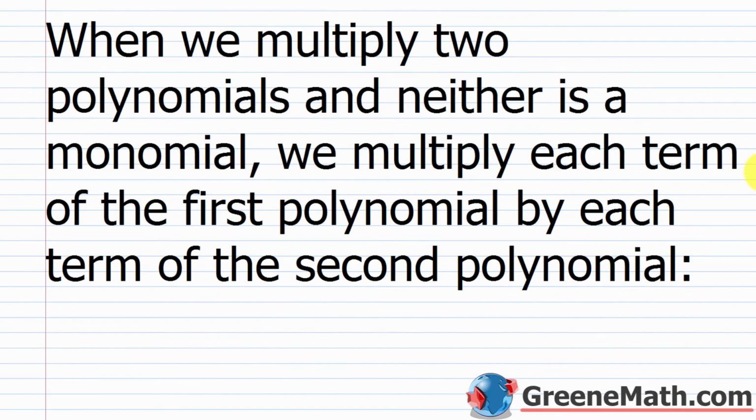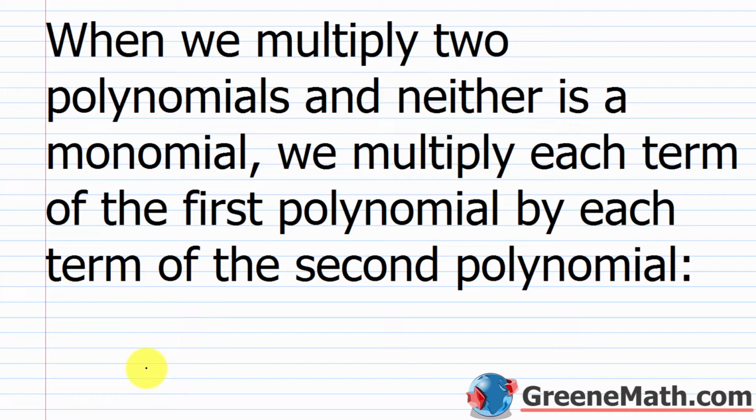All right, so now that we've seen how to multiply a monomial, which again is a polynomial with one single term, times a polynomial, and the specific examples we looked at multiplying by a binomial, which is a polynomial with two terms, and a trinomial, which is a polynomial with three terms. But that really doesn't matter, because if I had a polynomial with 4 terms or 5 terms or whatever, it would be the same process. I would take the monomial and I would multiply it by each term in that polynomial. Okay, that's all we need to do. We're using our distributive property.